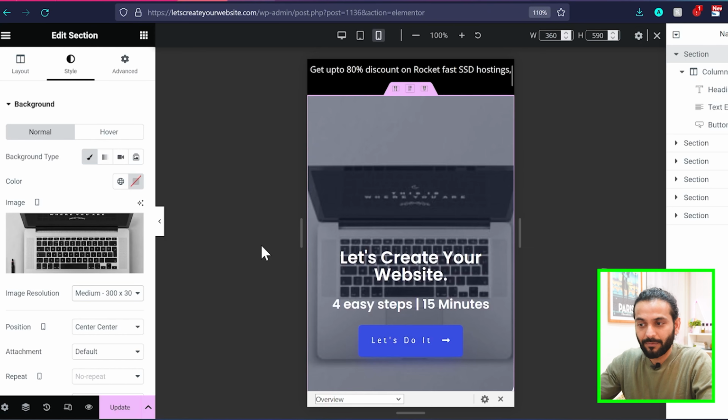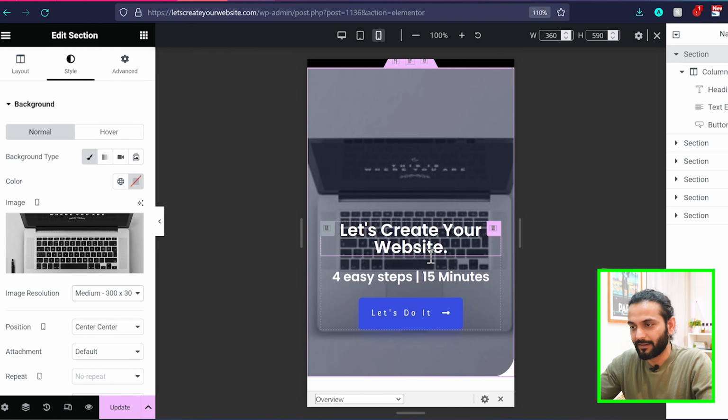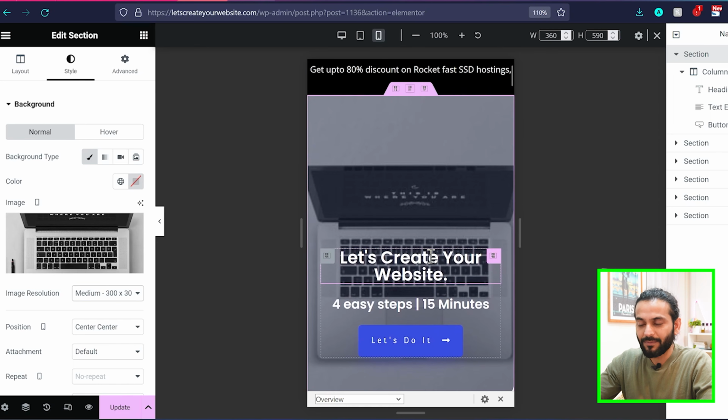This is really important, guys. Please listen to this carefully and focus on this one. So what is happening here? I tested a lot of times. When you add a background image, it loads slowly. I don't know what is happening in the Google PageSpeed test, but whenever you add a background image, Google does not take it nicely. Instead, what you can do, you need to rearrange this whole section.